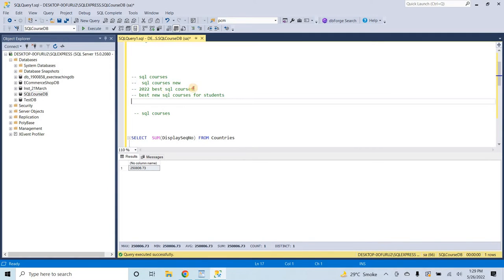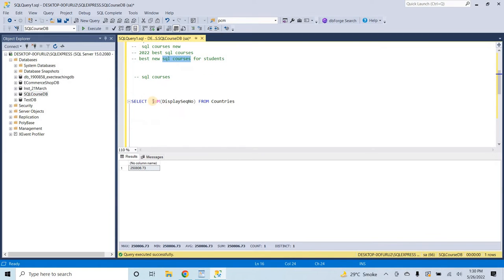It will also search in the end of the course title. It may search in the middle of the course. So to get this kind of data, in an e-commerce shop or any such type of functionality, people are using the LIKE operator.